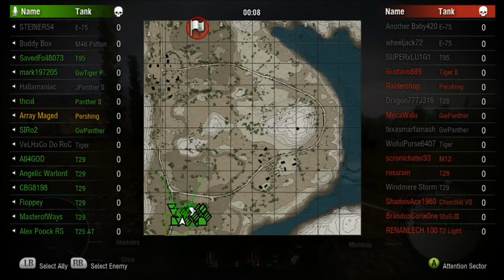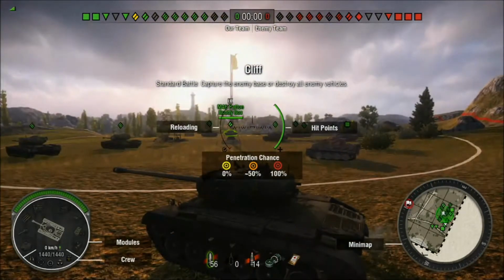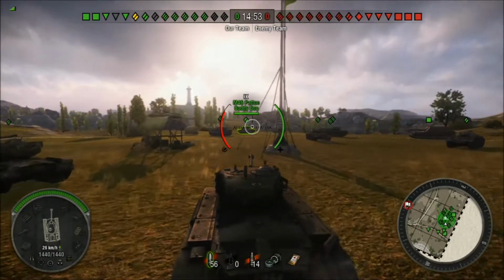Here you have two E-75s, a T-95, otherwise Tiger II, Pershing, T-28, GW Panthers. It's a little bit of everything, and I think I even saw a Tiger 1 in there. But this was decent, respectable matchmaking. I show here in this gameplay that you are not completely helpless.